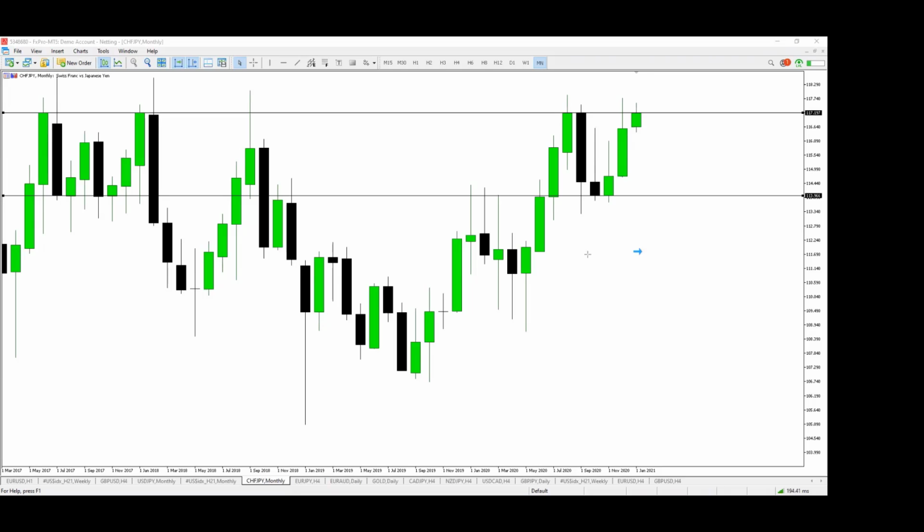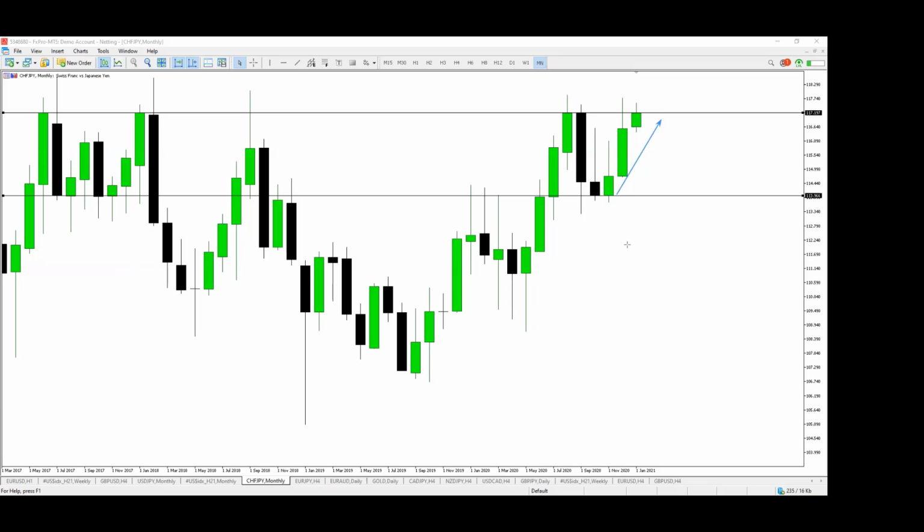You can see here price closed at a bullish order block's closing price. The high came in at closing price of the bearish order block. So now what this tells us is we've got a range. We still have a range. The price is playing on. So now the strength that we saw in Swiss franc is because of dollar weakness. That's why the Swiss franc against the Japanese yen.